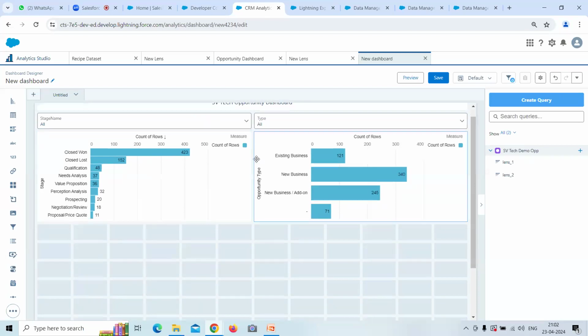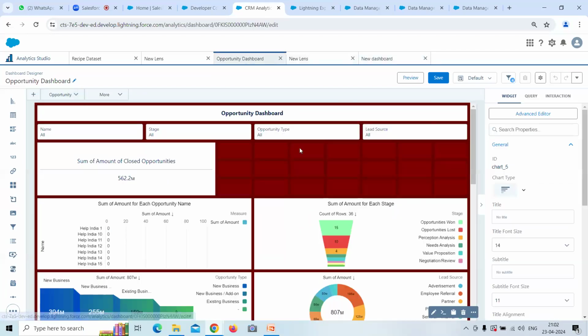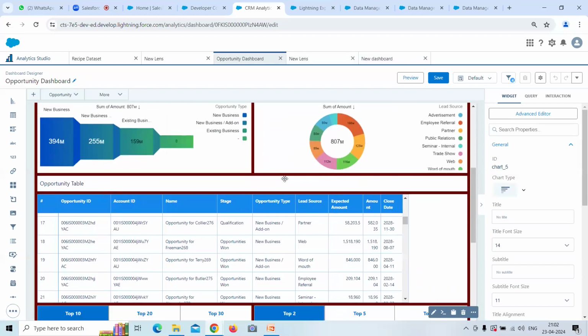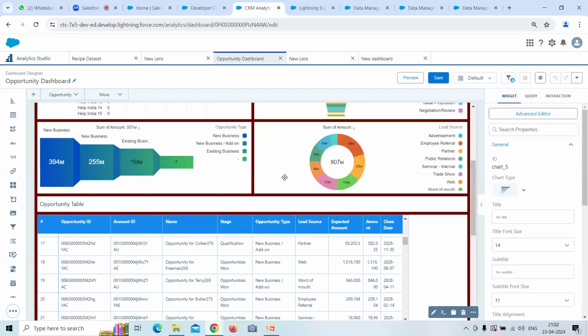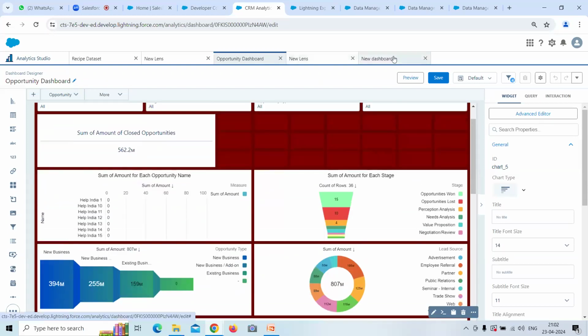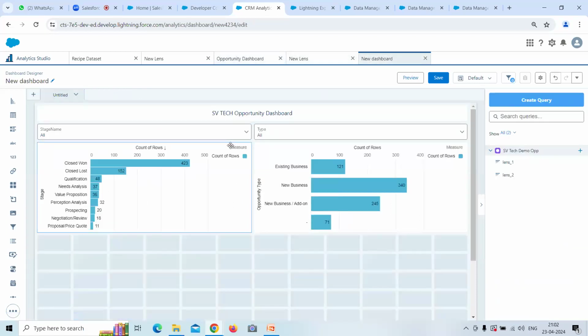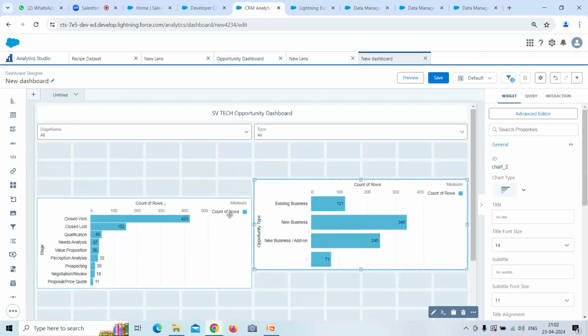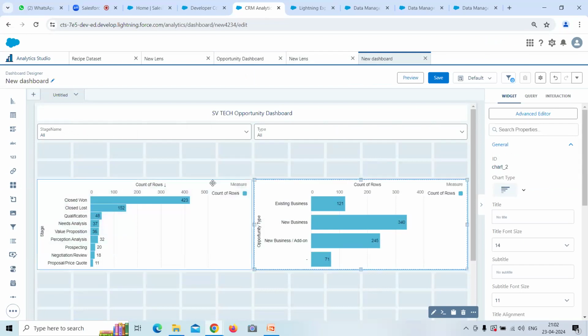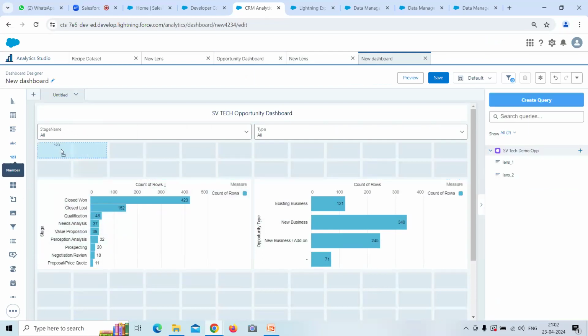I've just built a very simple dashboard, but as I was showing you, we can build the dashboard in this manner as well, which I'll be showing you. There are a lot of things involved, but ideally this is the way it works. After this filter, you usually add the KPI. So we go for this number.